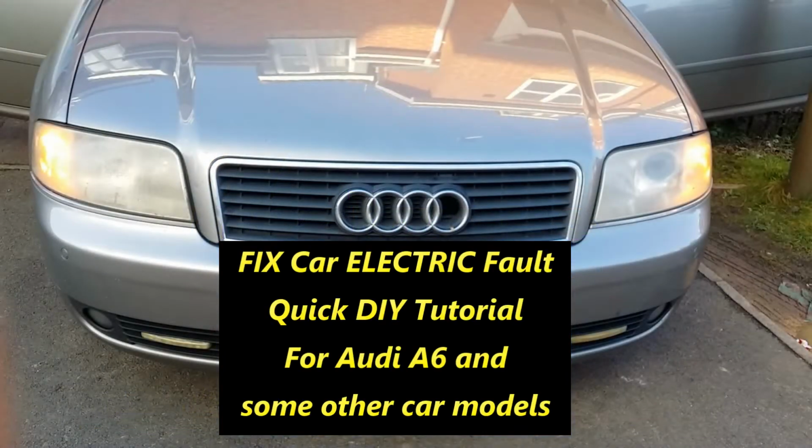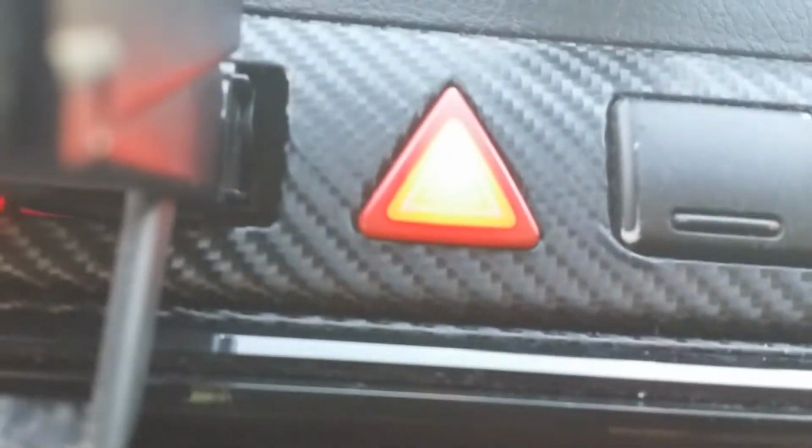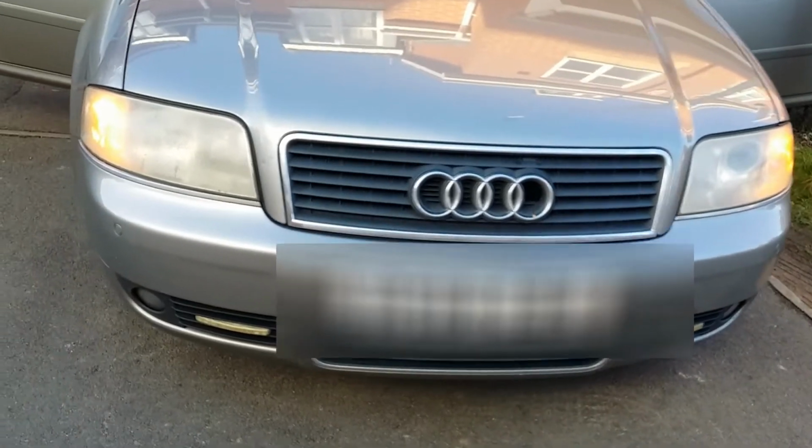In this video I will share with you how I fixed an electrical fault in my Audi. Some interior light was going on and off randomly, but the bigger issue was the hazard lights. They wouldn't switch off, they've just been on constantly and I couldn't get them switched off, as you can see here.